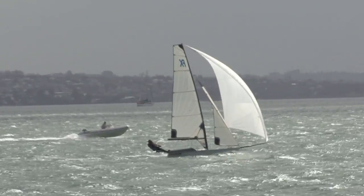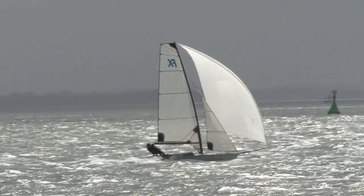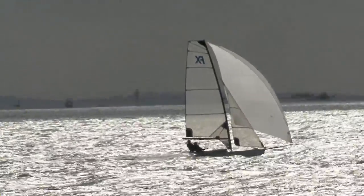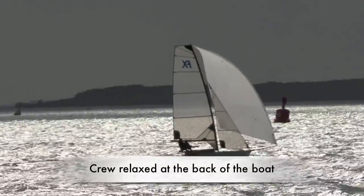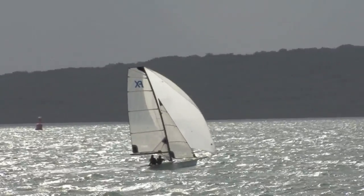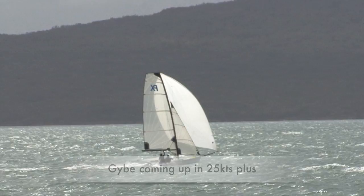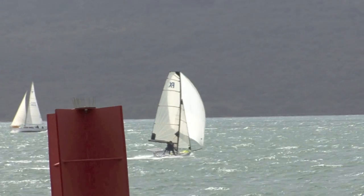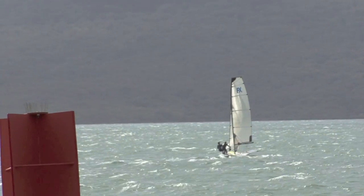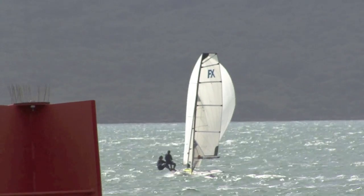Even just then when they had a big wave and a bit of a gust, they got back under control very quickly. We're seeing the boat just go down here and the bow smacking down, and the girls look quite relaxed. They look like they're having a great time. It's just everything working right — it's balanced. We've got the latest technology design in the gennakers on board here, which are a bit flatter than they were 15 years ago, and that's making a big difference to the way the boat sails and how easy it is to trim downwind. The jibe looked pretty simple — the big wide platform that they can run through makes a big difference to the whole boat handling.